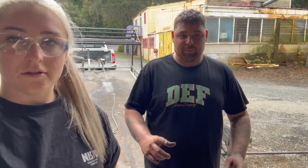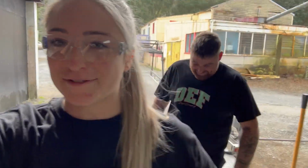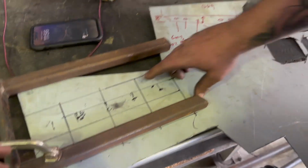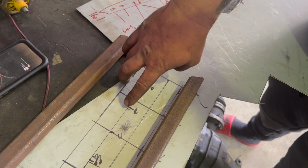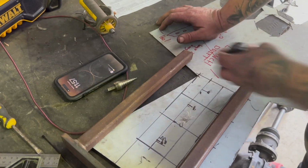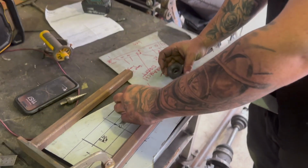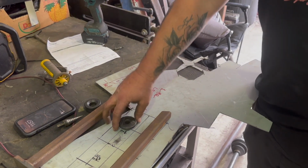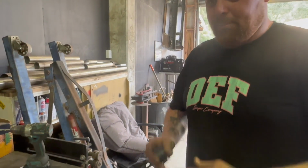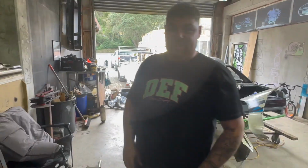We're just going to make some dimple die plates as gussets. I'm cutting them, so they might be a little bit hairy-fairy. So we've marked it out here where we're going to drill our holes, elongate the holes, and then use a step drill to go higher, and then use a dimple die. Pretty much the process is you put that in the hole, you put that underneath it, and then you smash it with a hammer, and it forms a nice little dimple through here, which actually gives it more rigidity. And then we'll weld those on there, and that's stage 1 done.